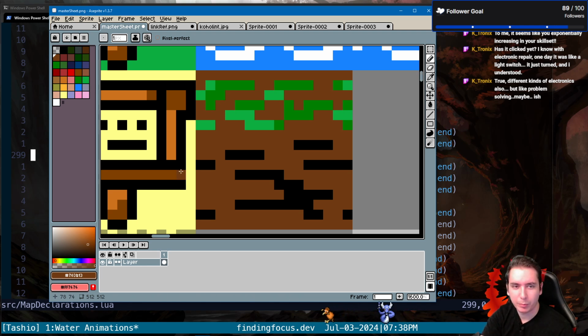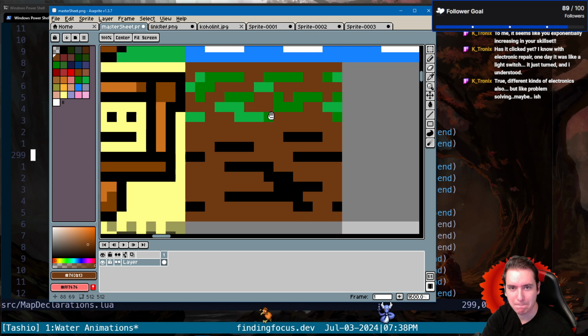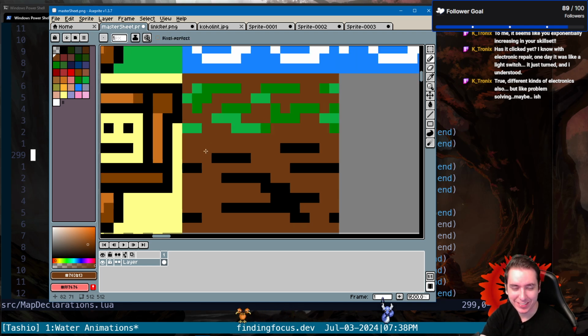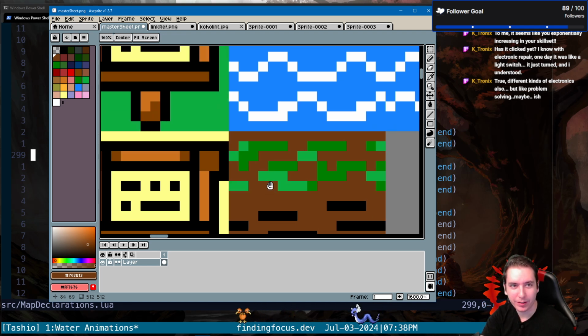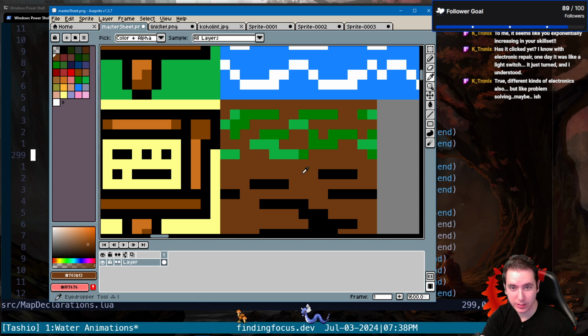Doesn't really look like moss on a log. It's tough. Pixel art is ridiculously tough.